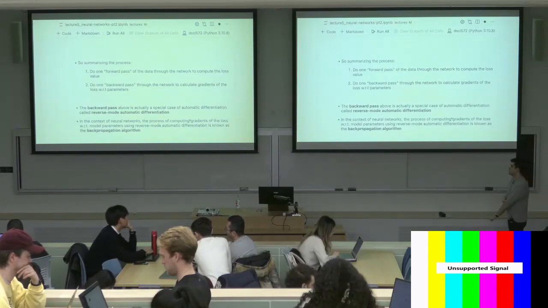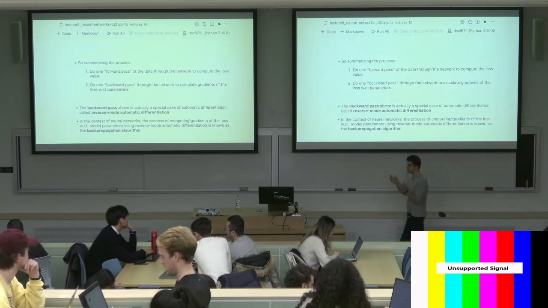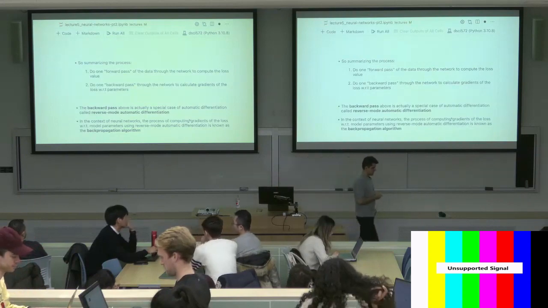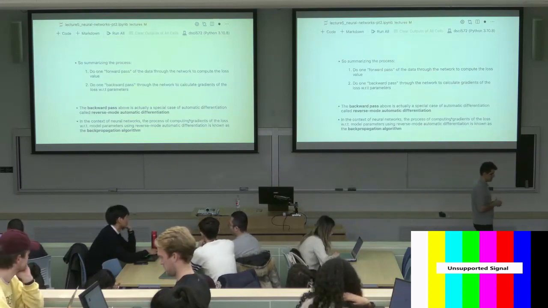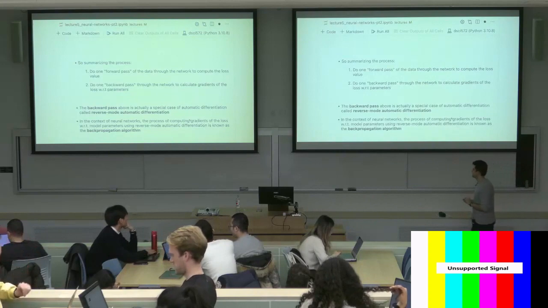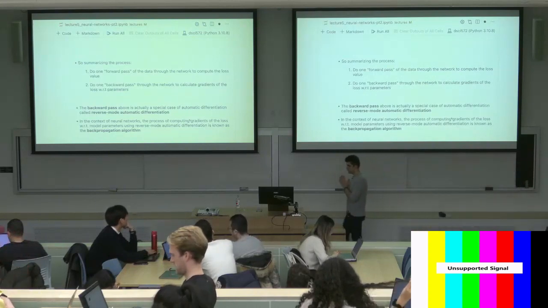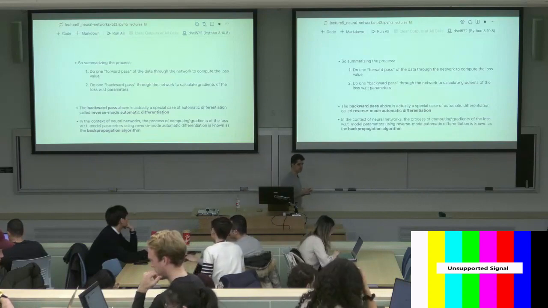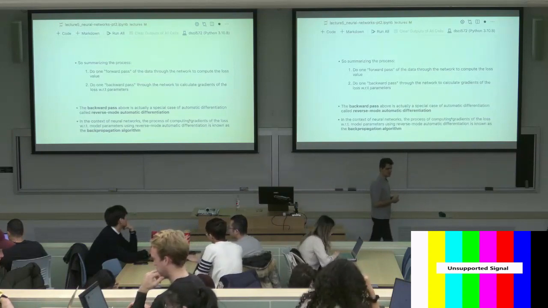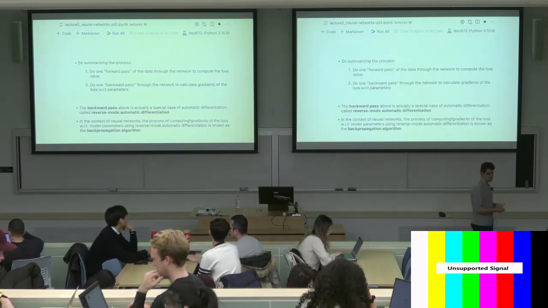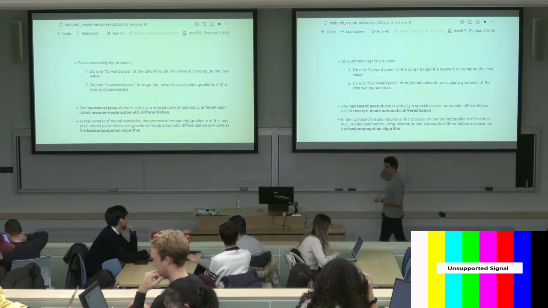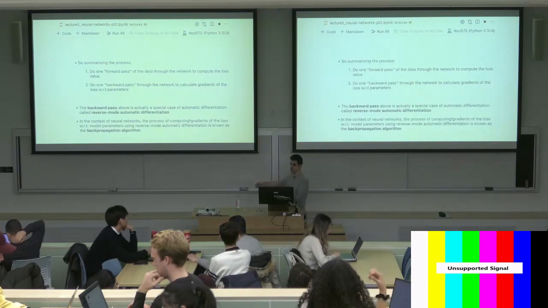Sometimes people interchangeably use automatic differentiation with backpropagation. They take them to be the same thing. The boundary between the two is really blurry these days. So you might see the word backpropagation used to mean automatic differentiation, but know that the more precise definition is that backpropagation is the application of automatic differentiation in the context of neural networks.